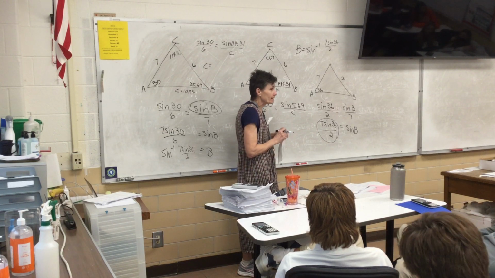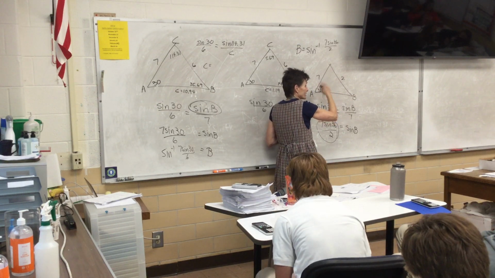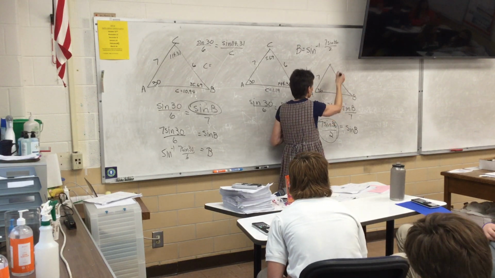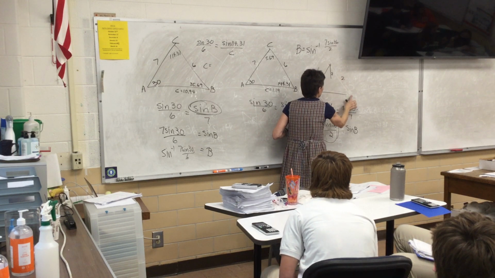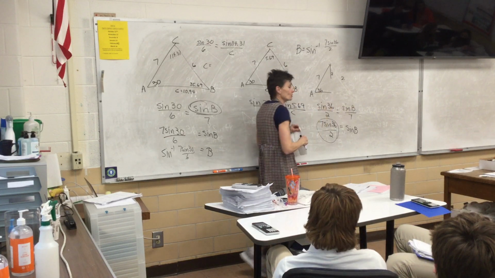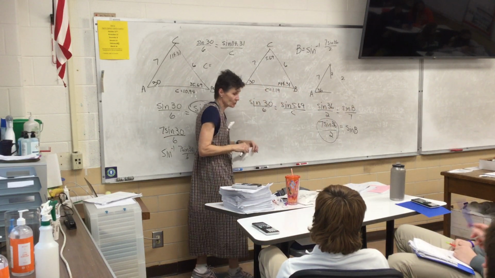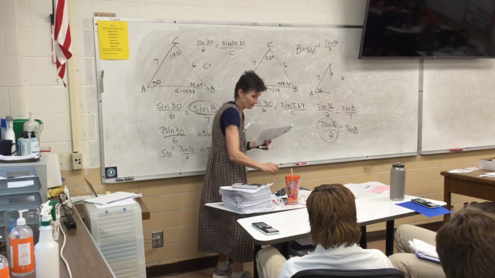The reality is that if you actually took sticks and tried to make this triangle, that 2 isn't long enough to reach. So it would look like this. That's why there's no solution. But your calculator tells you that. All right, try the next one. See what you come up with for the next one.